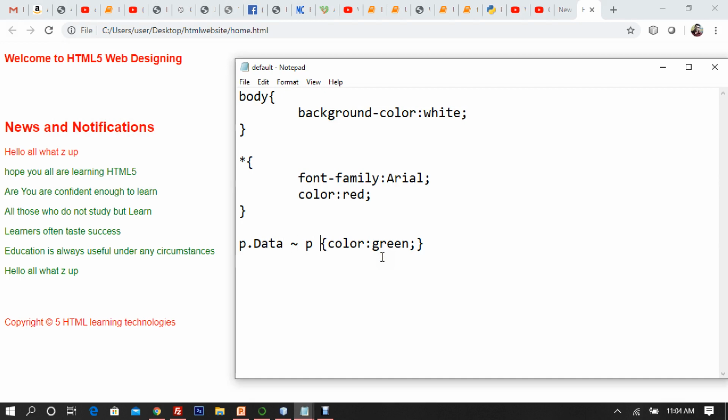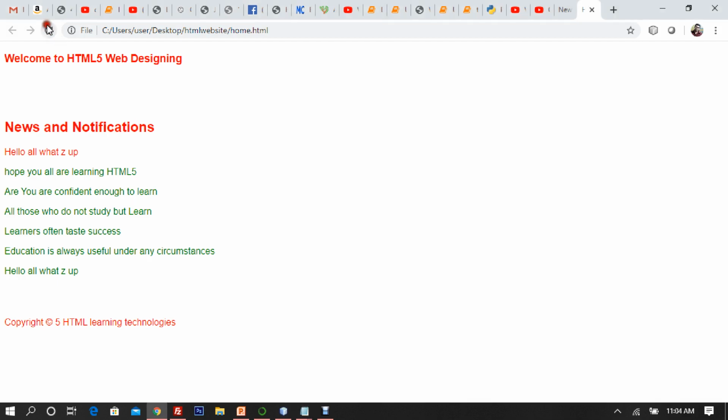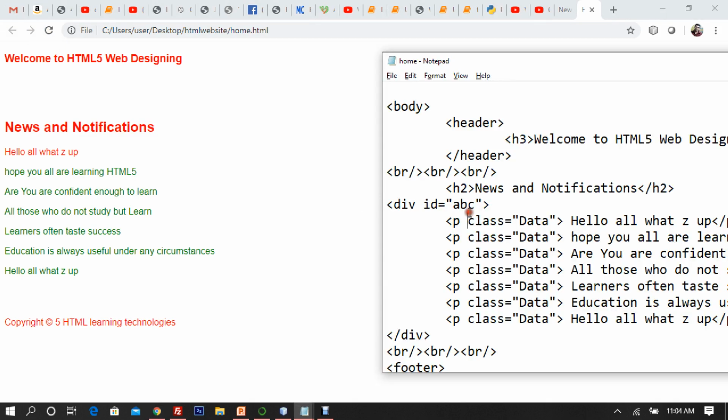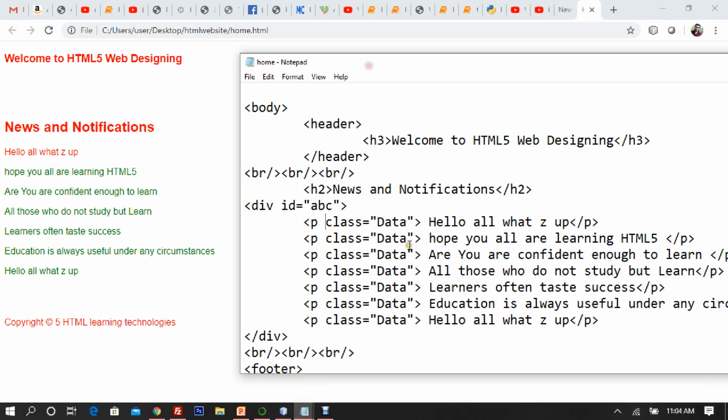If it is not p, color that too. Let's have both and see what impact does it make. So I will, instead of this, make it tilde. So we can go with tilde, and it's not working still. Okay, let me see. It's not working because all are data, right?